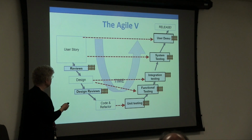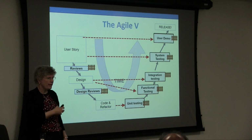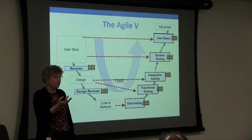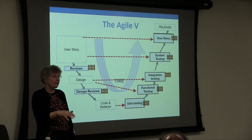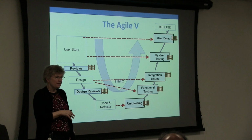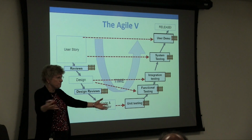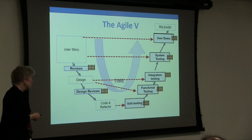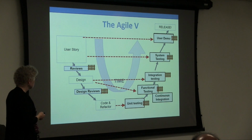And then you're going to go within 2 or 3 weeks to a user demo. So that's replaced a lot of the acceptance testing. Show it to users, see what they think. If you're wrong, then you're going to find out about it right away, fix it right away, and you've prevented this bug breeding thing in that you made a lot of assumptions and built this whole huge user interface based on these assumptions. You find out quickly. So that's a big improvement in quality control from Agile, is the user demos.